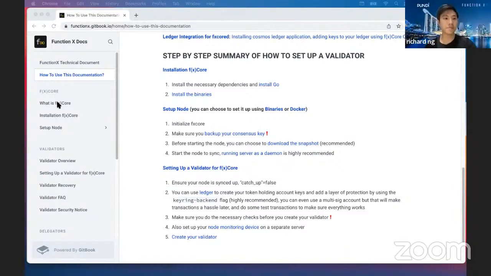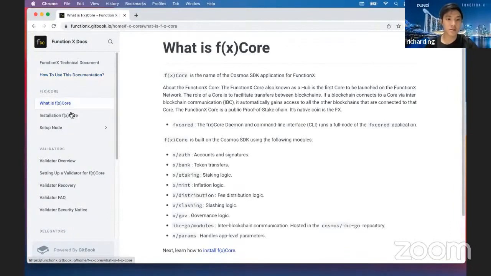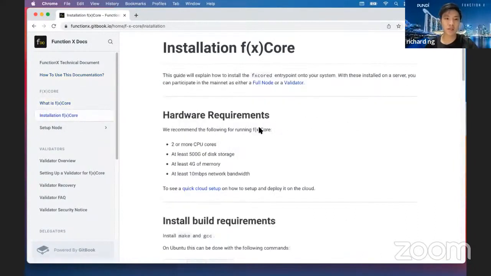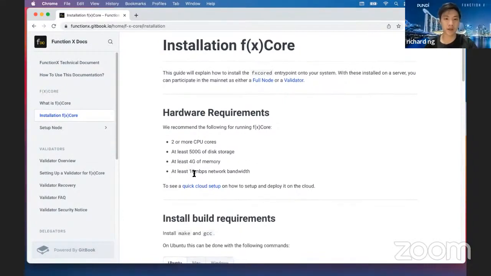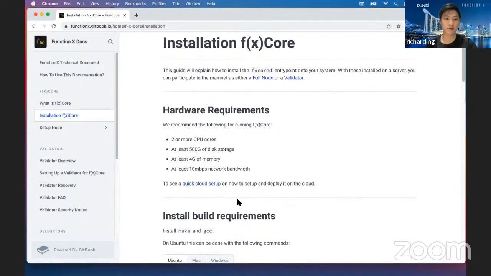All right. So let's get started with installation of fxcore. Make sure that you have fulfilled the necessary hardware requirements, which is 2 CPU, 500 gig of disk storage, 4 gig of RAM, and at least 10 Mbps of network bandwidth.